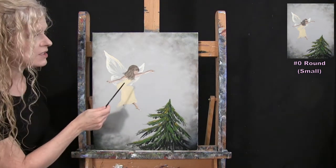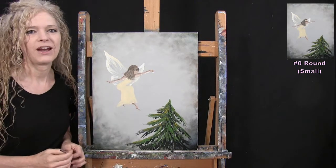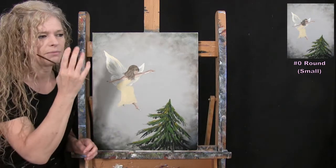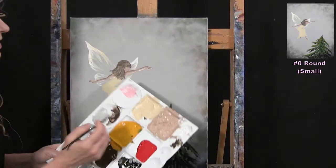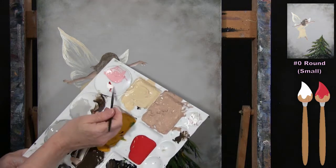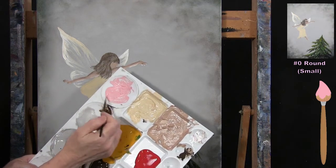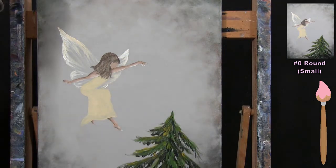So I'm going to tackle her face and her hairband kind of in conjunction with one another, and then we'll be adding her hair details. So what I'm first going to do is make myself a custom pink color because I'm going to be using that for her headpiece and some illuminating values on her face. I have pre-mixed my pink. I have used a little bit of red and white to create this nice pink color that I'm going to use for her headband. And we'll use this color later on too for our sparkly stuff. So we'll use it in multiple places of the painting.